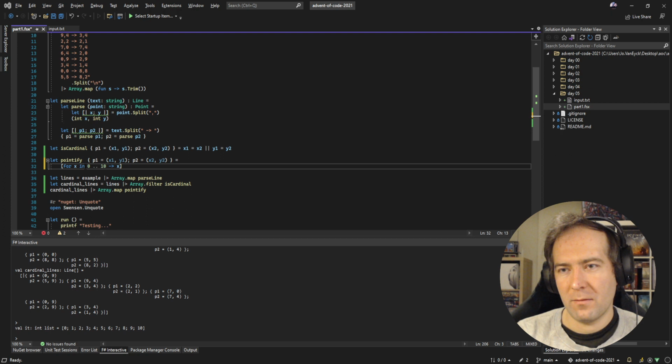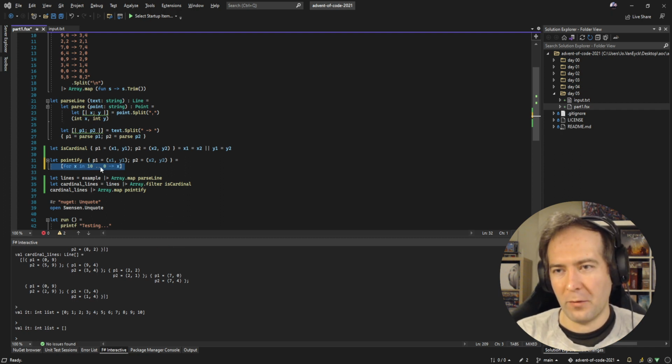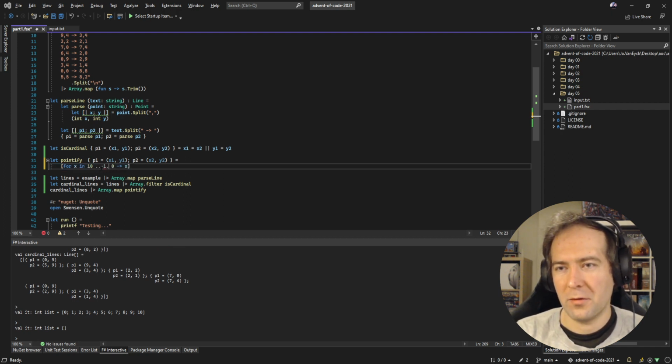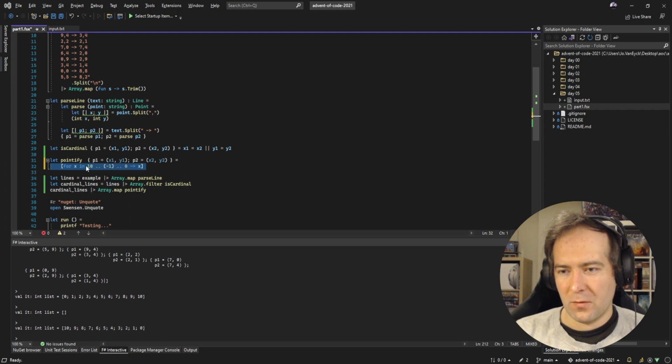What happens if the 0 becomes the 10? If it's the other way around, I think I'll get an empty list. Yeah. We could do a reverse with this kind of syntax, if I don't misremember. But then we need to know, so I think we'll just sort the x coordinates, sort the y coordinates.